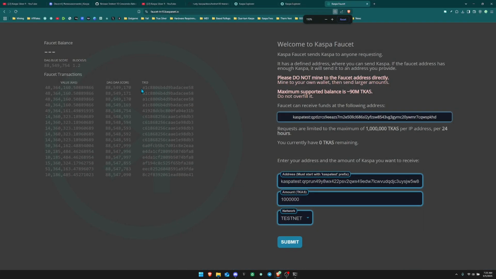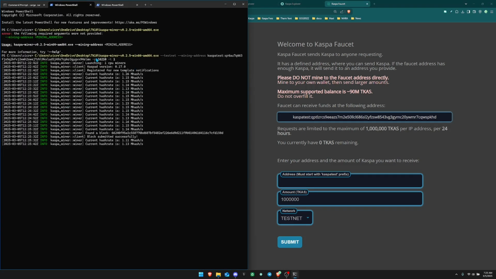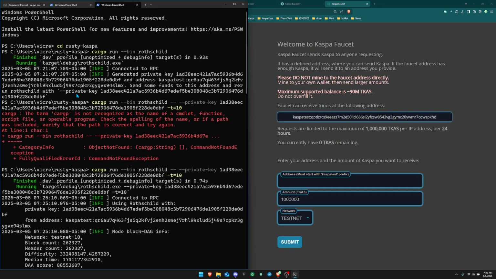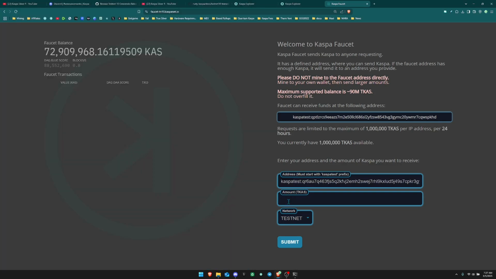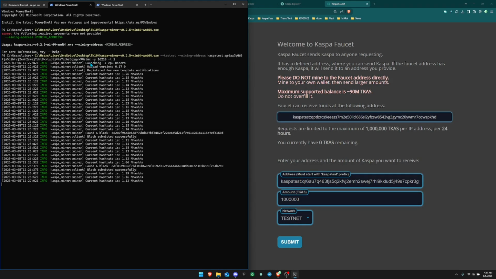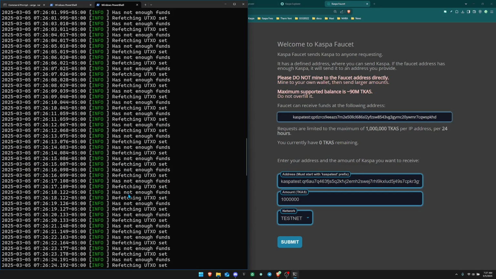As you can see here, I'm going to make this bigger. And so what we're going to want to do is basically just put in the address that we have in the terminal here. So I'm going to go back over here, and you can see right here, I just found a block. So it just sent some Kaspa to that address. But I'm going to go back to my Rothschild here and basically just copy and paste the Kaspa address that it generated again. All right, so after pasting the address and making sure you put 1 million in there, you can click submit. And then it's going to send 1 million Kaspa to that address that you generated via the Rothschild application. And so now you can basically just sit back and let it do its thing.